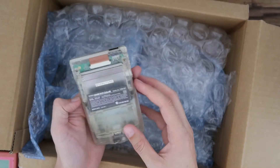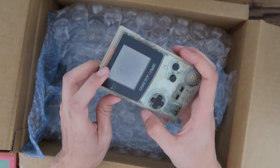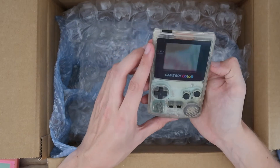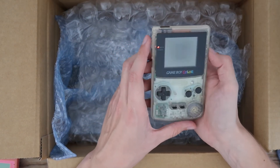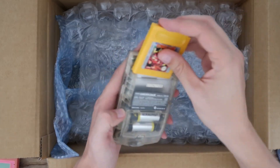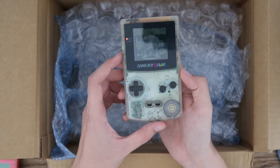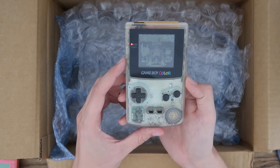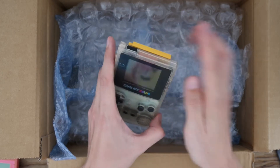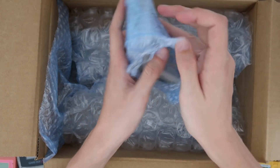The Game Boy Color isn't in bad shape — the plastic is a tiny bit yellow and it's a bit dirty, and there's a screen burn mark on the lens. It took a second go to start but then Donkey Kong Land fired up — and actually that's a good song, I take it back. Got to stop myself playing the games!